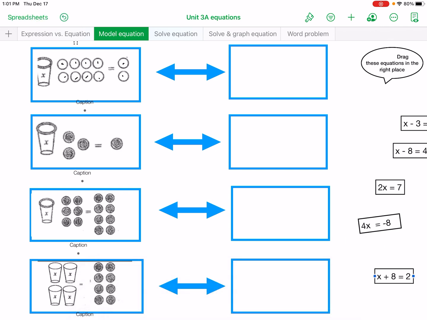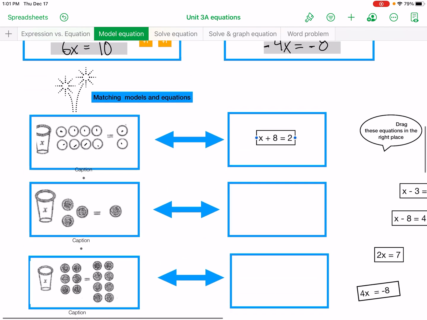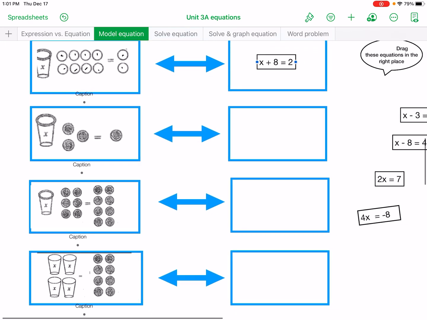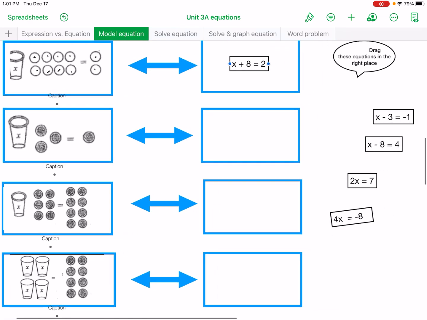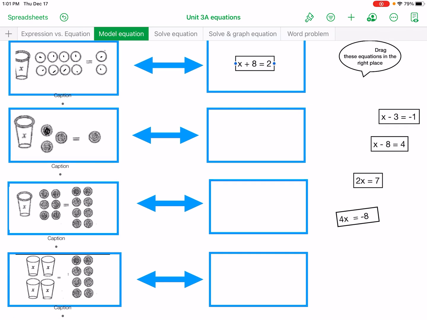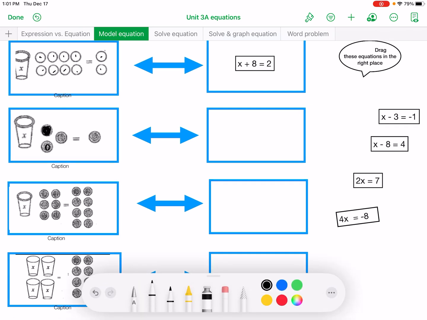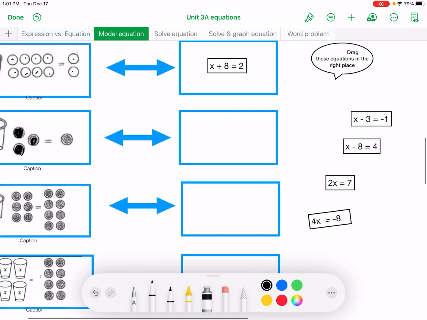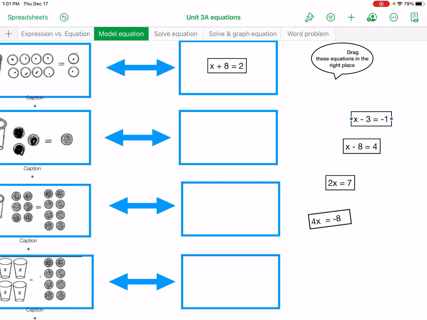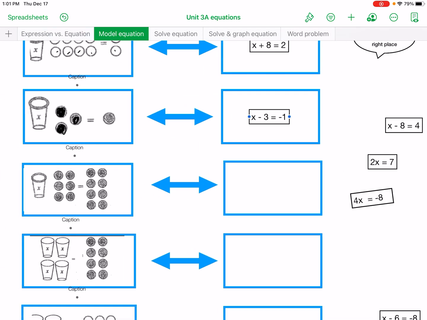We are in edit mode. You're going to click on it and see how it kind of populates. Now I can drag it. Our next one, I have 1x plus, oh, that's going to be negative. Let me see if there's a key here. So we're going to assume that that is going to be 1x minus 3, because when they're shaded in, that's going to indicate that these are negative. Do you see how I got my two little dots on there? Now I can move it. So you have to make sure you have it selected before you can drag it.